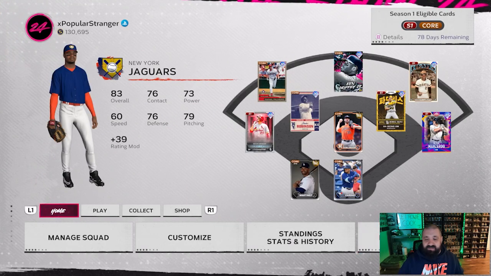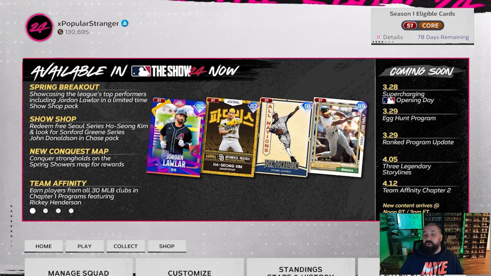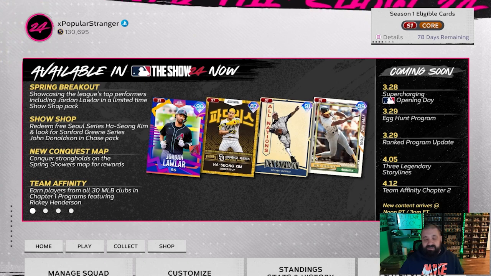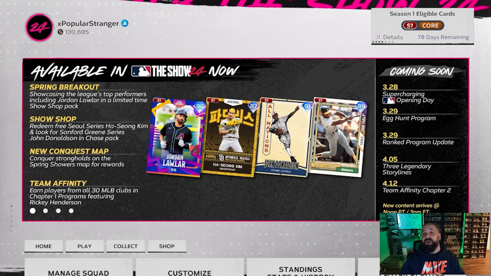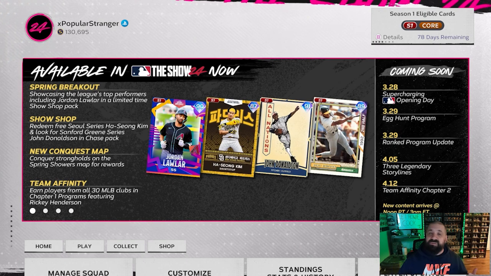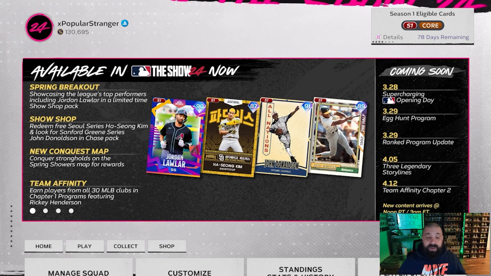Back to the content schedule, just to finish it up. More legendary storylines. This could lead to more free content. Team Affinity Chapter 2 will definitely lead to more free content. So that's what you can expect on the way. We'll be back with another video tomorrow going over the companion app and kind of part 2 to our guide on flipping cards to make stubs on your account so you can buy other things.